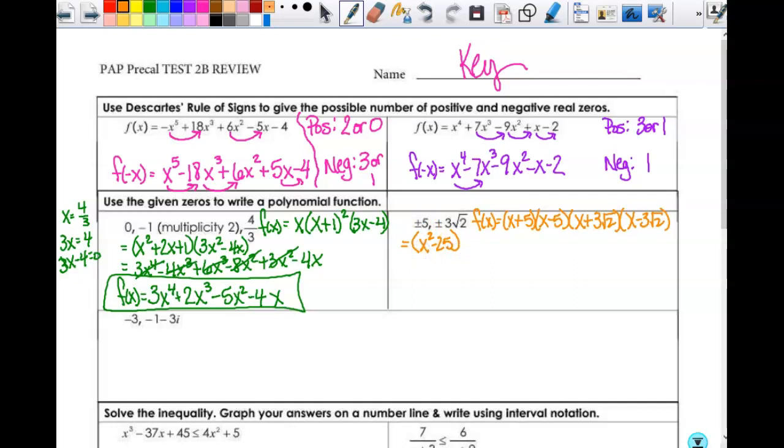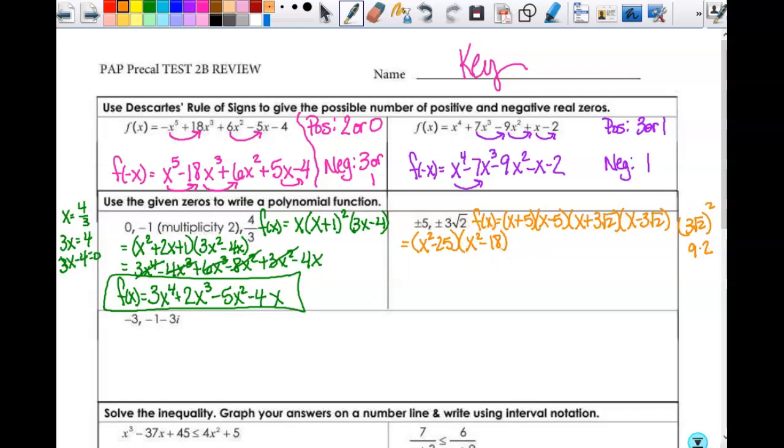There were a lot of you on the quiz that multiplied this, but then added everything together, which makes no sense. Then here, this is also a difference of squares. So I'm going to get x squared, and then I have to do 3 square root of 2 squared. So when you do that, you square both of them. So this will be 9 times 2, which is going to give me 18. It's minus 18.